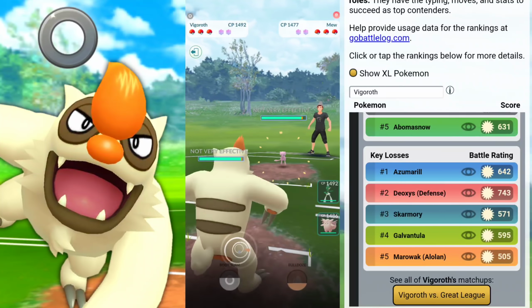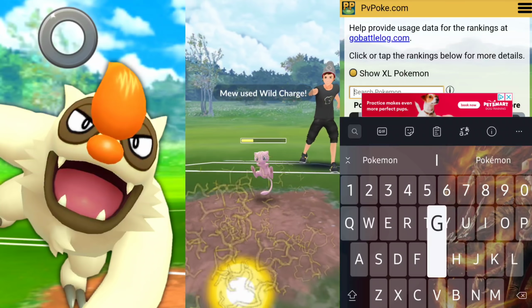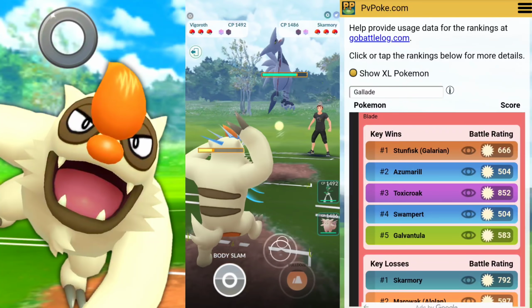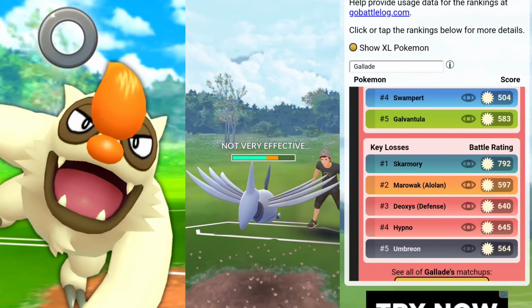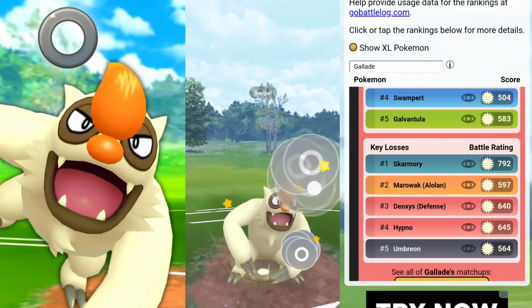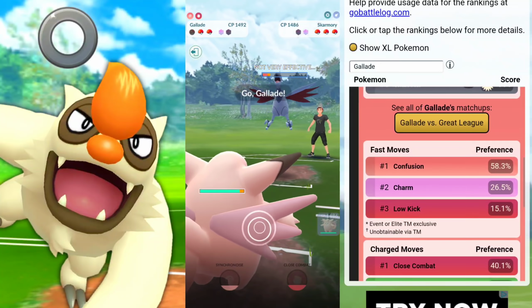So Vigoroth is just incredible, all right? You could go with Brick Break instead of Bulldoze, but that's going to be leaving you a little bit more vulnerable to go up against, say, I don't know, Alolan Marowak. So you got to really pick and choose what you got to do here. So they're going to be going in with that Skarmory, and yeah, Bulldoze. You're better off just going Body Slam, okay? Let's just be real here. Body Slam is not very effective, but look at the damage here. They don't shield it up.